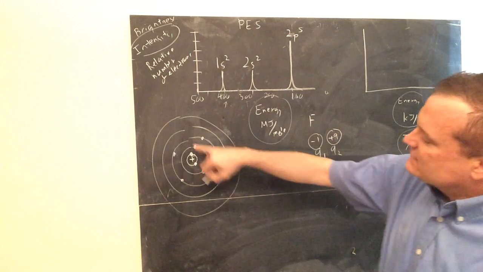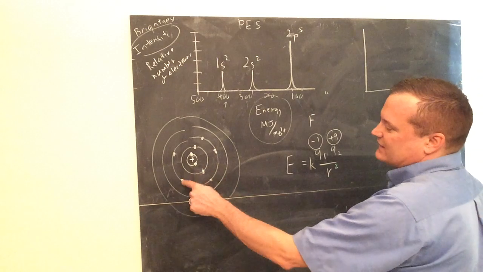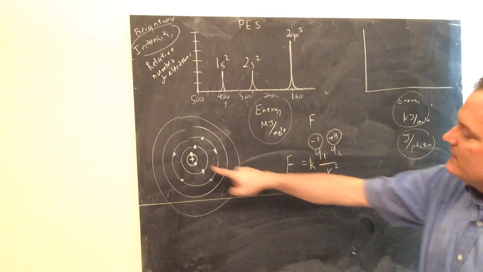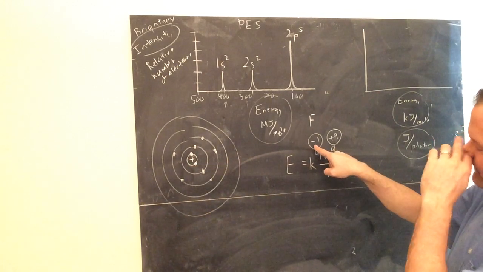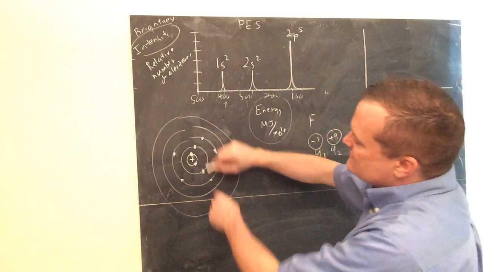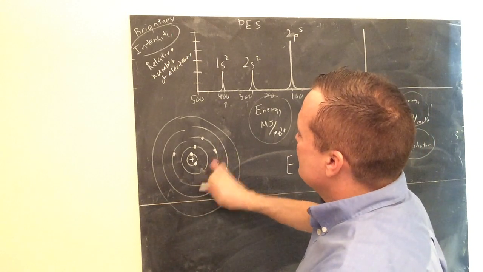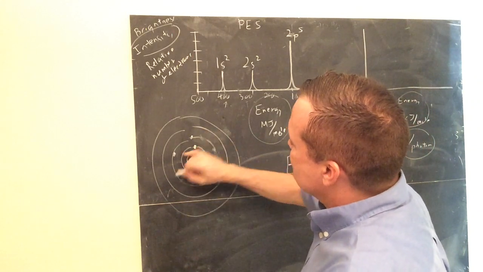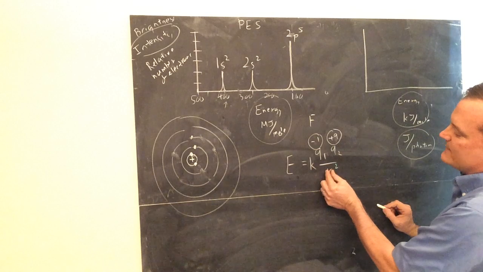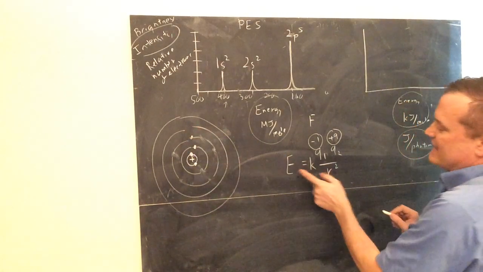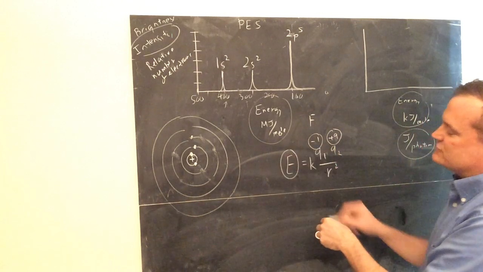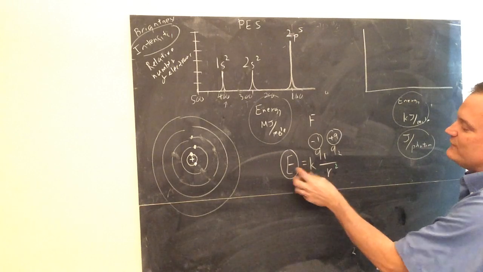So anyway, if you were to calculate the energy of attraction for each single electron with the nucleus, they all will have positive 9 for the nucleus, the same nucleus, and they're all -1. The only thing different is how far they are, the radius. And notice, an electron that is closer to the nucleus has a small radius. If that number is small, the energy is greater. If that number is really large, then the energy will be smaller. See, as that number increases, the overall value for the attraction goes down. If that's a real small number, the energy goes up.